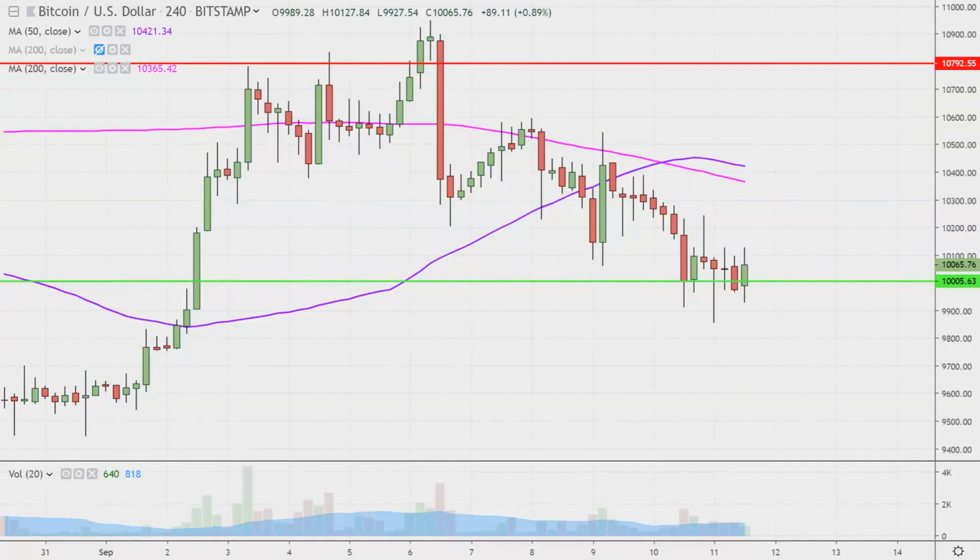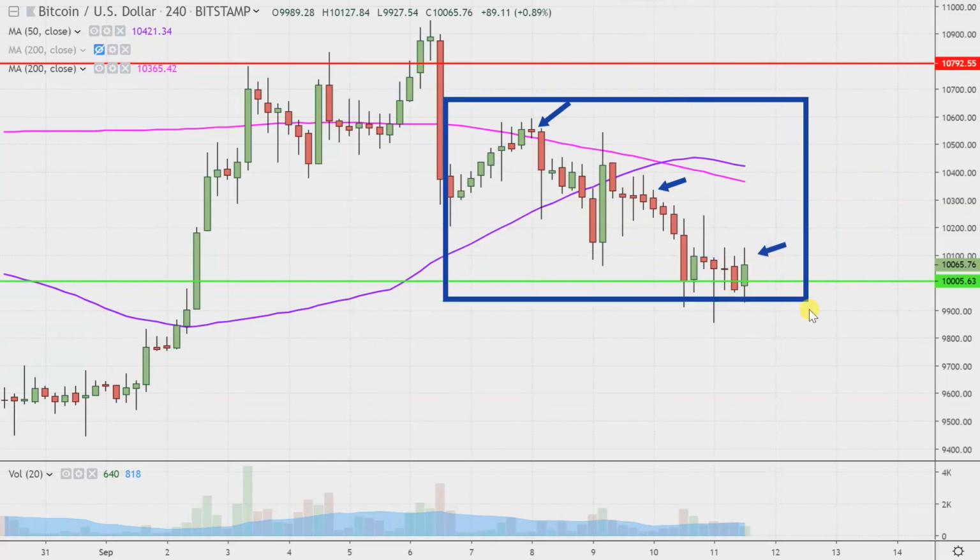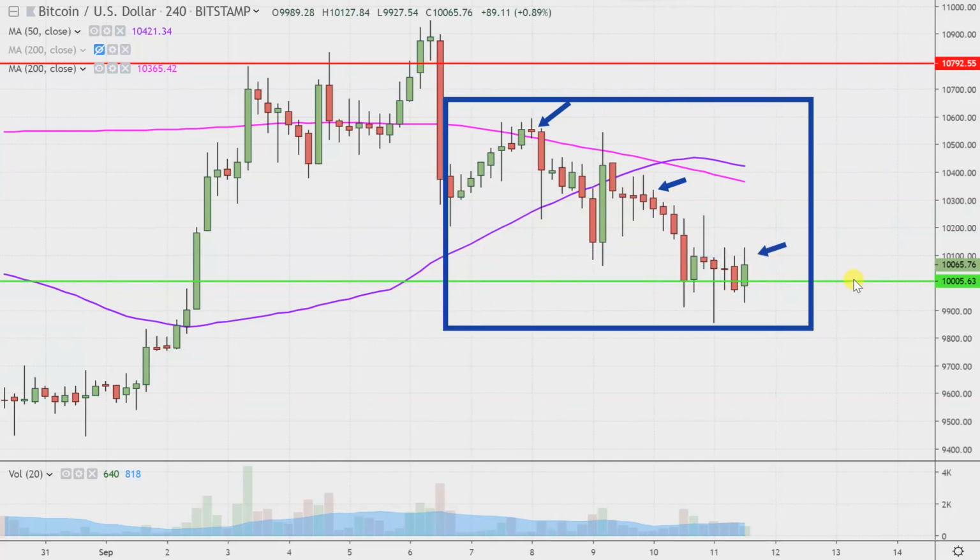Real quick, what do I mean by 4-hour in case maybe you're new to charts? Instead of each one of these candlesticks here representing 1 day's worth of price action, which is what you would normally see, each one represents 4 hours. So while this here may look like a few weeks worth of time, it's actually just the past few days broken down into 4-hour time slices. I like this time frame because it does a good job of telling the quote-unquote story of the price, and then makes mapping out where levels of support and resistance are a bit easier to see.